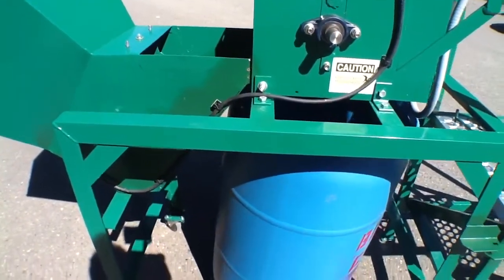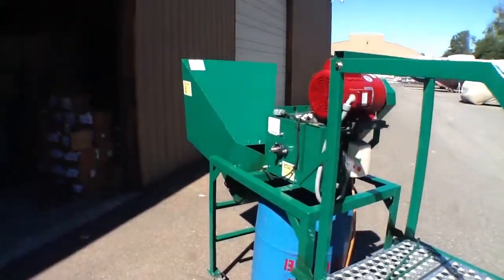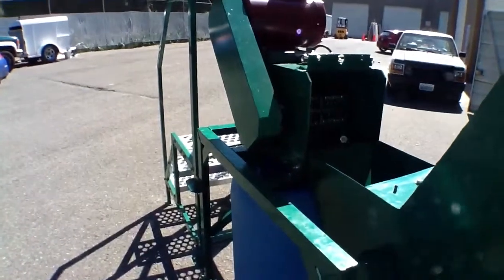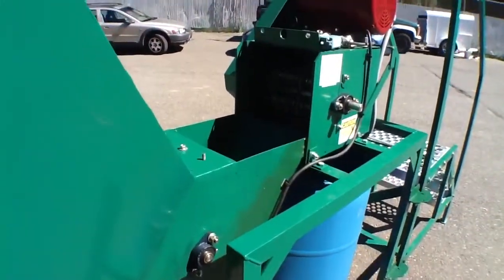A 55-gallon drum mounts underneath the stand. Platform access for emptying waste into the hopper when the hopper is in the upright position. In this particular position, the hopper is rotated down so we can have access to the thrashing box. Viewing from the inside of the hopper, you can see a curtain and the metering wheels. If we move to the back side, again you can see the chains in the thrashing box, and that's how the food waste pulverizer is put together, and it's a very efficient, easy machine to operate that will fill a 55-gallon drum directly with little mess.